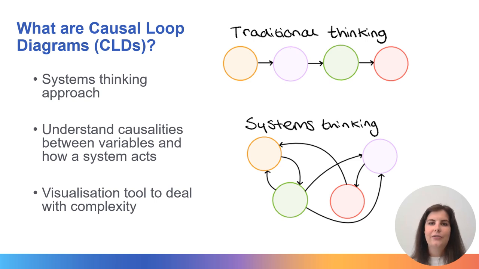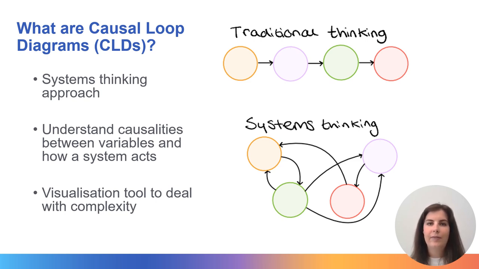What are causal loop diagrams? They're a tool that often goes hand in hand with systems thinking, where you consider the connections between things you may ordinarily assume are linear. By mapping the connections between variables, it gives you a greater understanding of the system in question and you can then infer how a system may react under different conditions. Through mapping the connections, you can also identify interdependencies, which help deal with very complex systems.